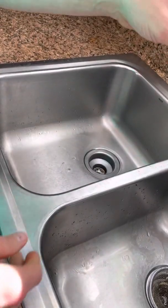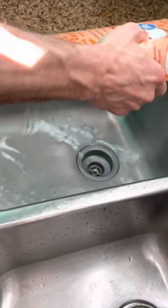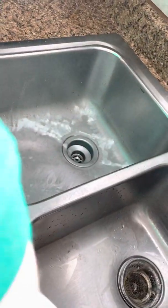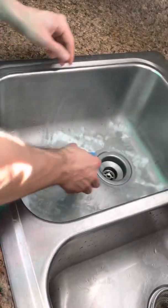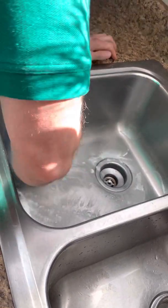After you've done that, you can take baking soda, cover the bottom of the sink, and take a non-scratch scrub sponge that's wet and start to lightly scrub the sink.